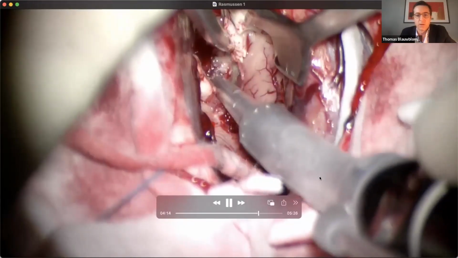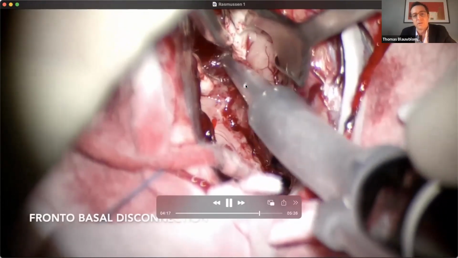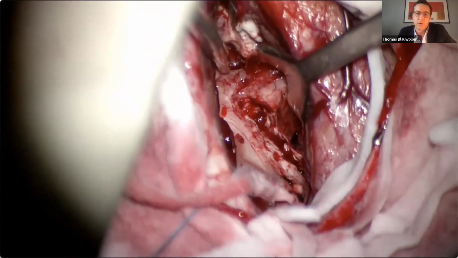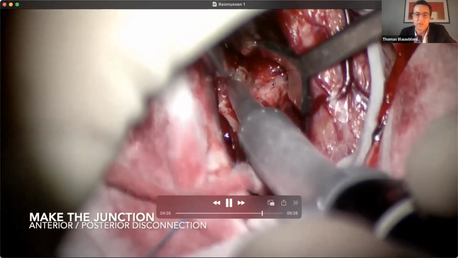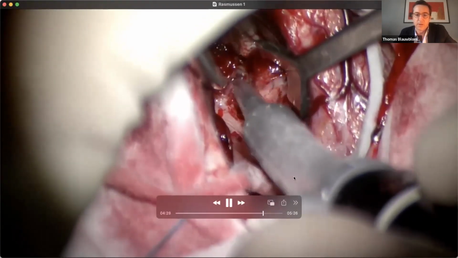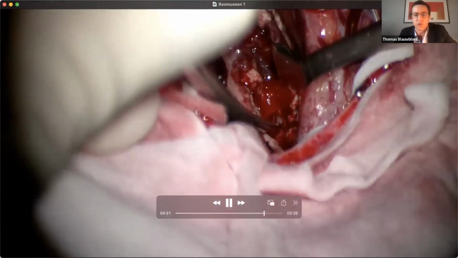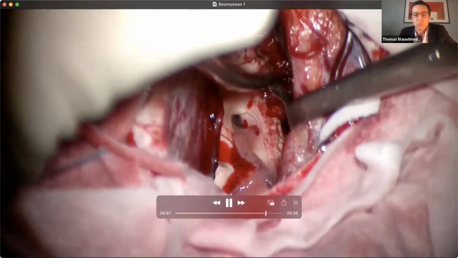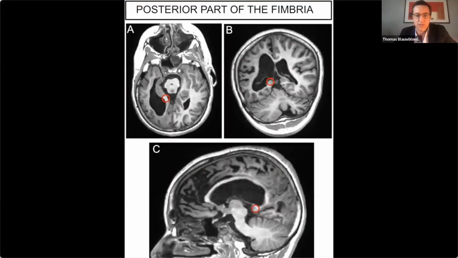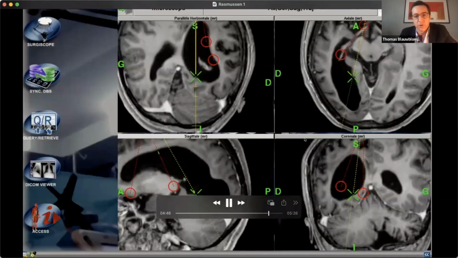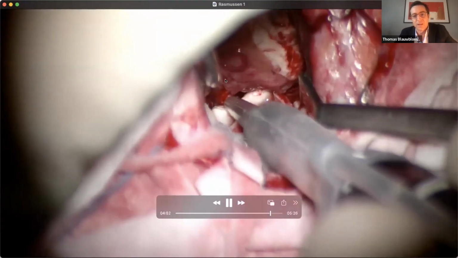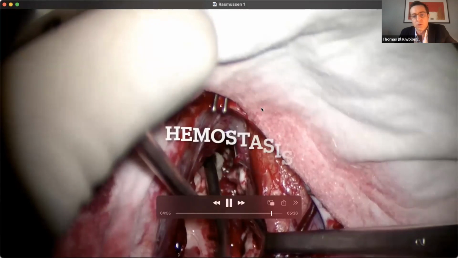And doing so, you will need to cut the floor of the frontal horn of the ventricle to be able to do the junction between the anterior disconnection and the posterior disconnection. And this will bring you above the Sylvian fissure in the anterior perforated space. And this is not really a problem as you can manage the perforating vessels pretty easily. We generally finish the surgery with a section of the fornix at the fimbria, just behind the thalamus, and you need to go gently at this part.